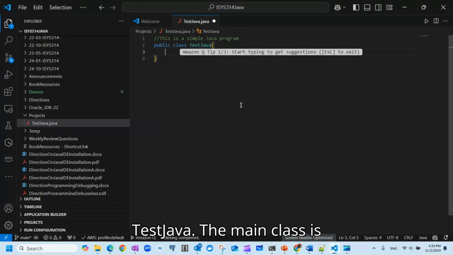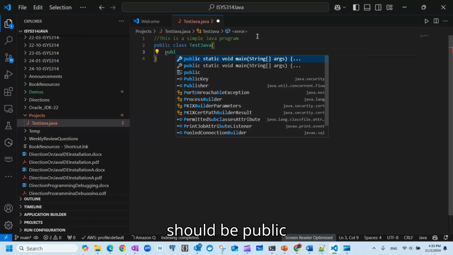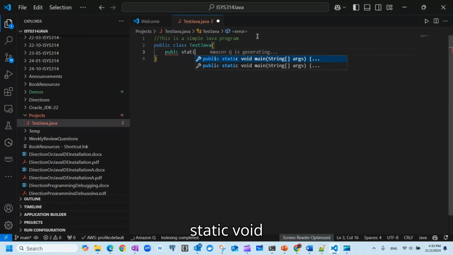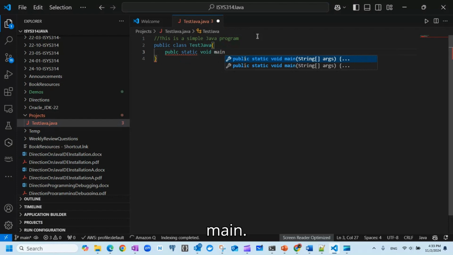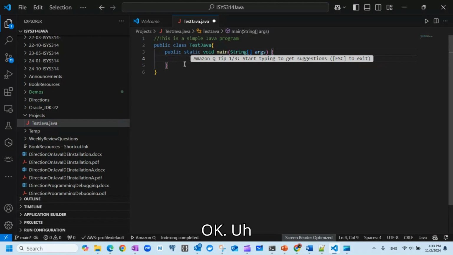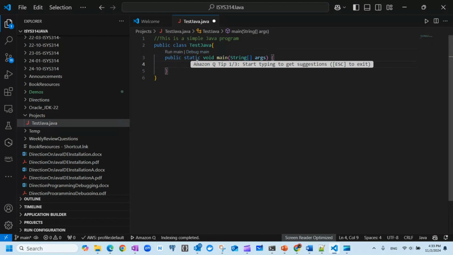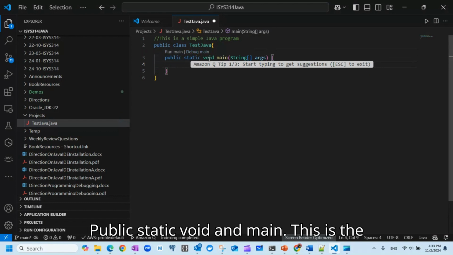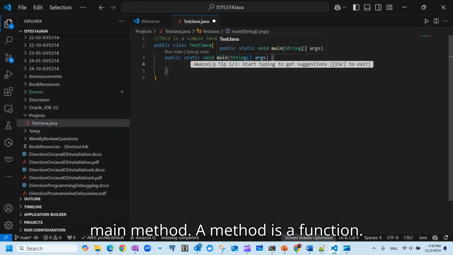The main class is the class that contains the main method. The main method should be public static void main. Okay. Public static void main. This is the main method.